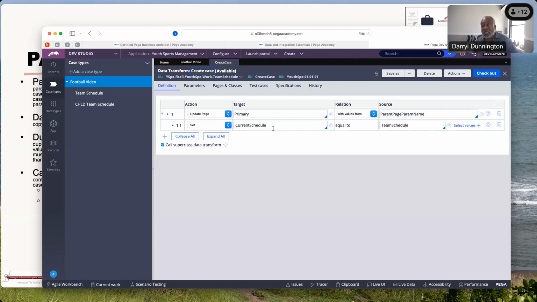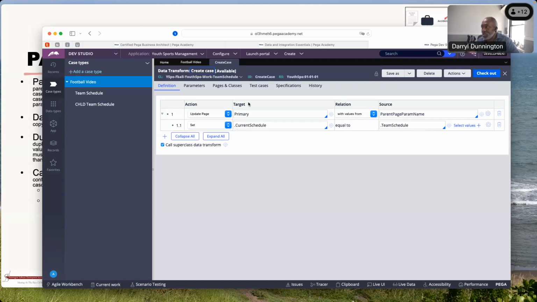So if you didn't know the syntax when I wanted to reference a property, now you know it. It has the member of operator. If you guys are familiar with what I'm talking about, when I want to reference a property in any of my rule form fields anywhere, I need to use a dot.